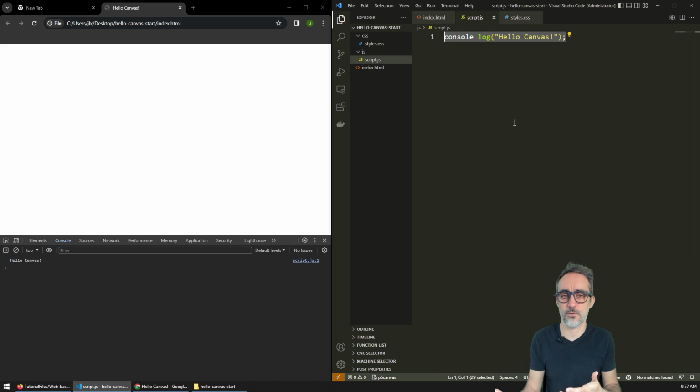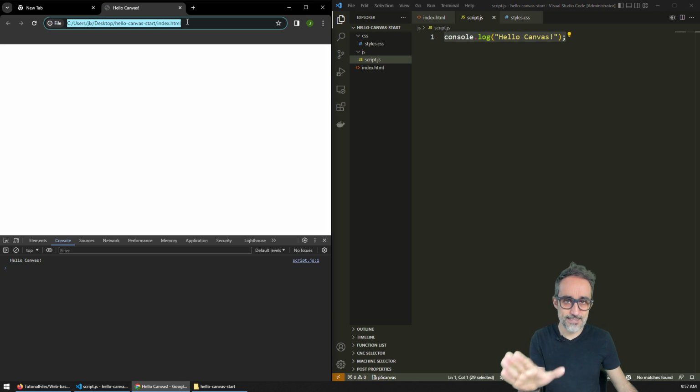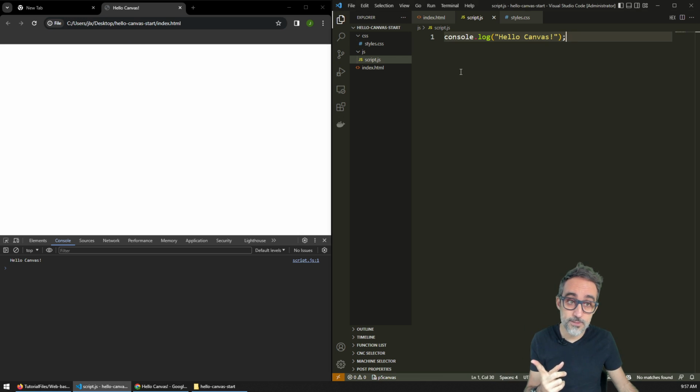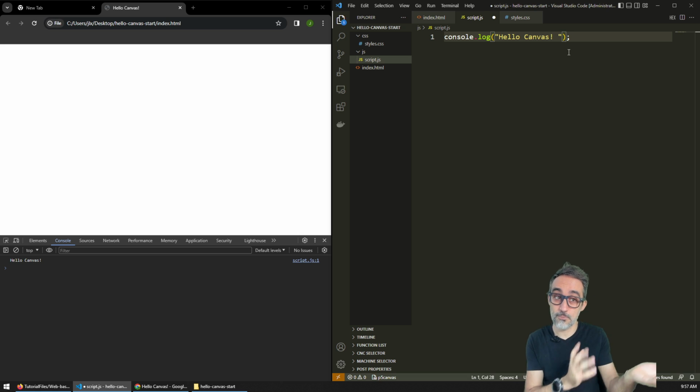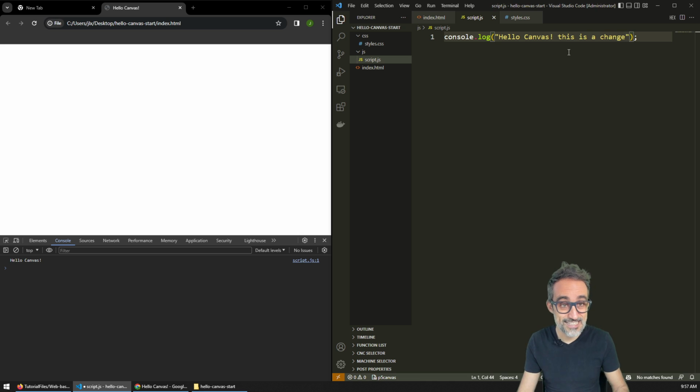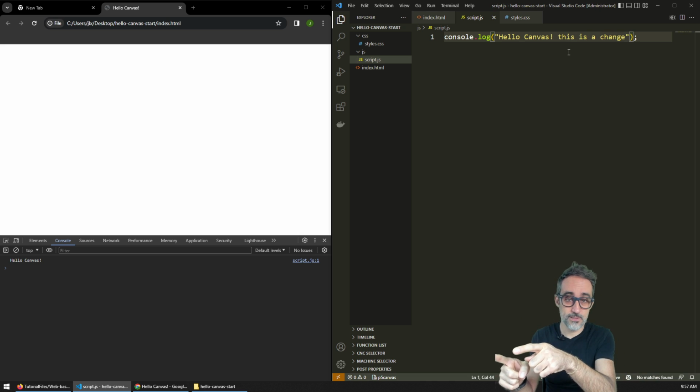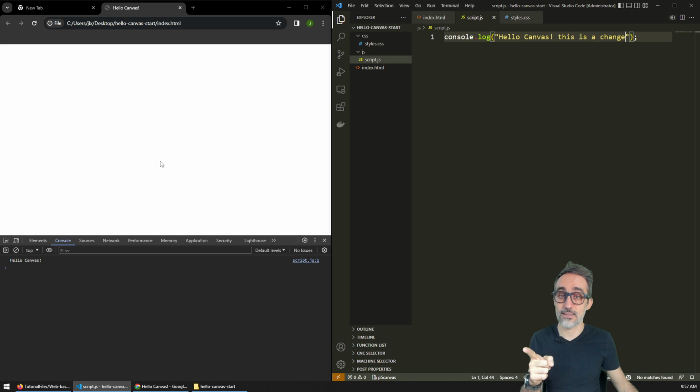However, the problem of dropping a static HTML page on Chrome and then using that as a way to develop a website is that it's a little cumbersome. If I now change any part of the code, so this is a change, and I save the file, the website does not automatically update.